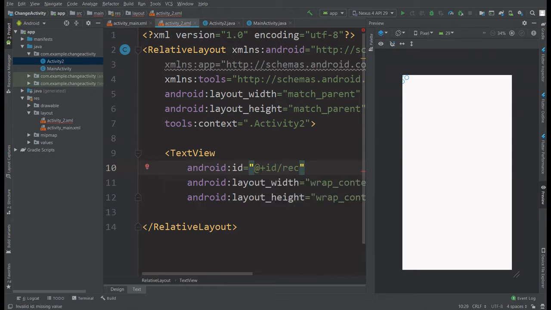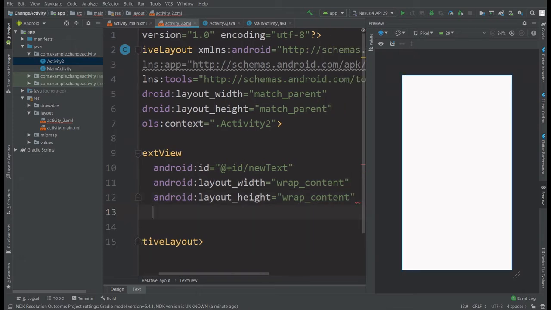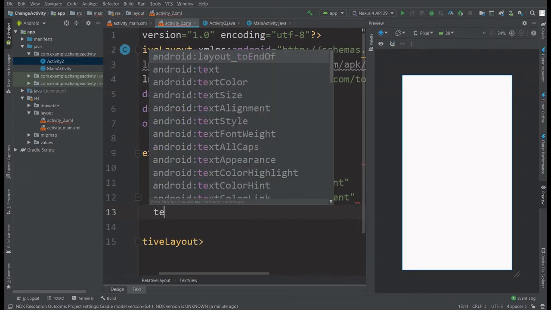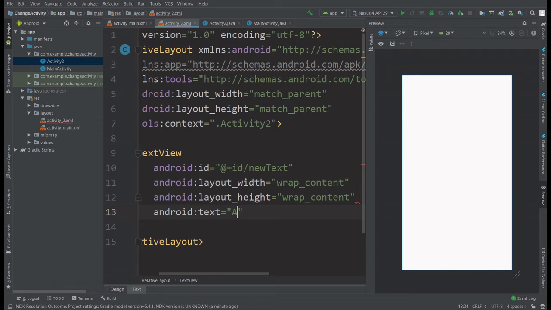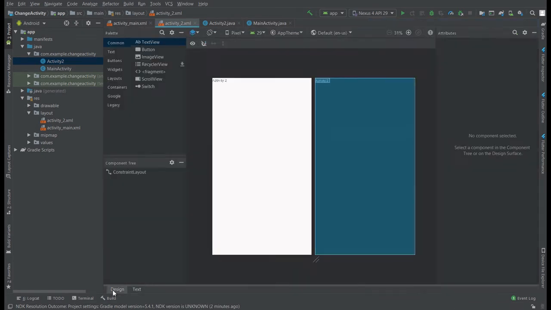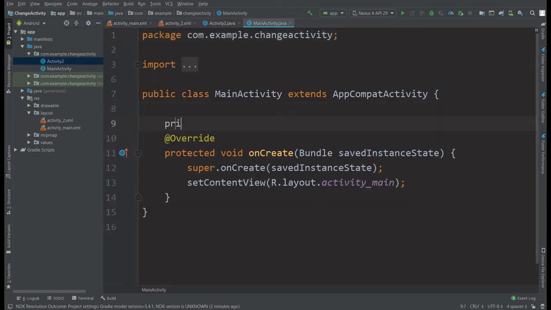Give it an ID so that we can use that text view in the second half of the video when we pass data between screens. Give it ID new text or anything, and here use a text. You can take anything. I use activity2, since we are on activity2.